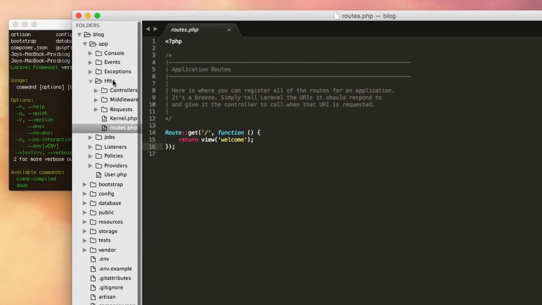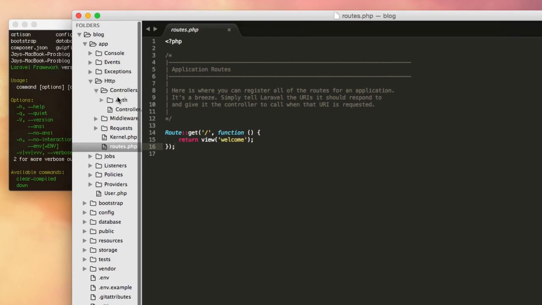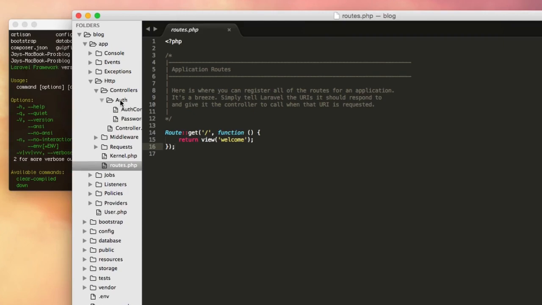Another thing that we're going to use a lot of, even in this tutorial, is controllers. And we're going to talk about MVC, or Model View Controller, in the next video, and we'll better understand what controllers are. But basically, the controllers are your main logic for the application. So when you are processing the information before you display it on the screen, that all happens through a controller. And so the controllers are all stored in here. You can see that there's actually one created by default, and it's called auth, which is authentication.